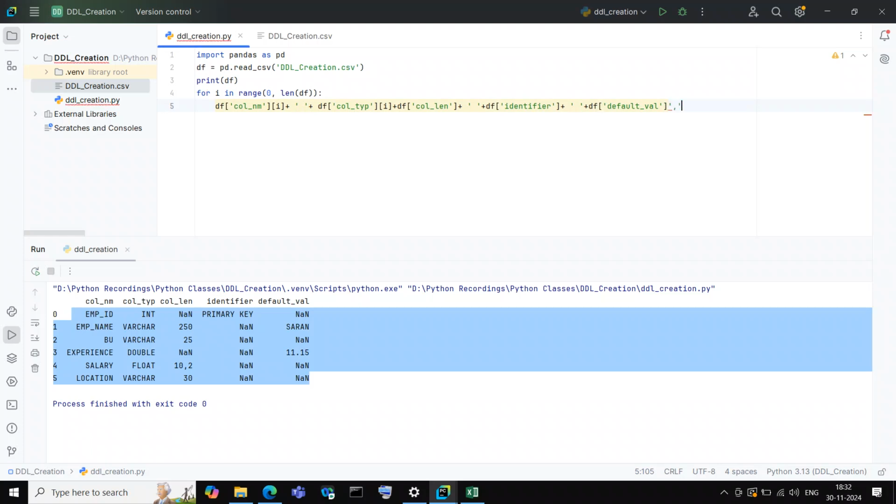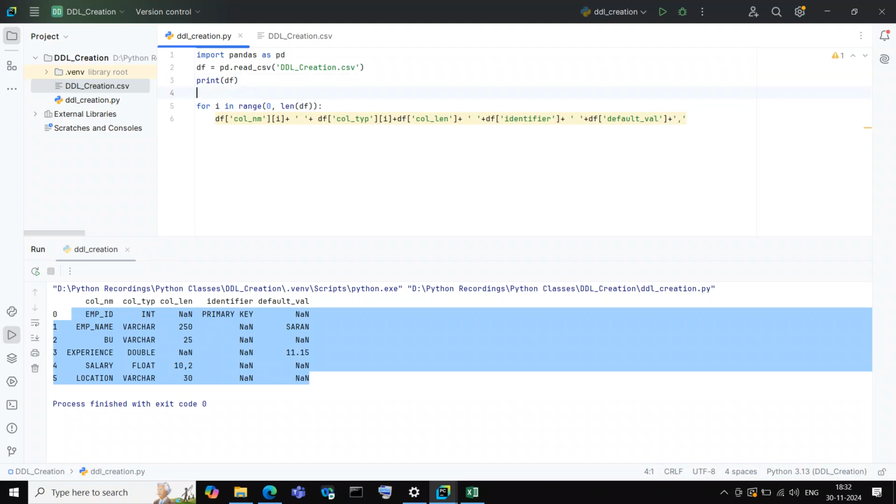When we are writing the DDL statement, after each and every column declaration we give the comma separator. But at the end of the line we will not use the comma separator, we will use the closed bracket. So in this scenario we need to store the data. Here I'm declaring an empty string, DDL data, so we need to store the value into one variable and then print that variable.